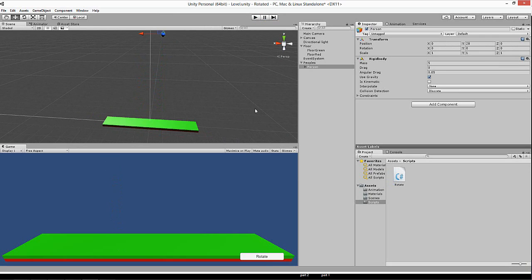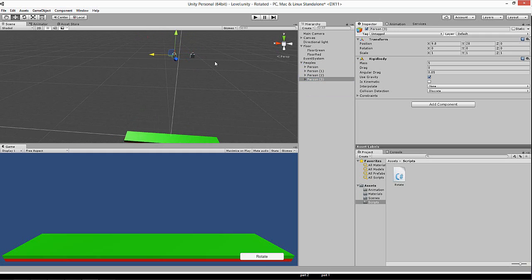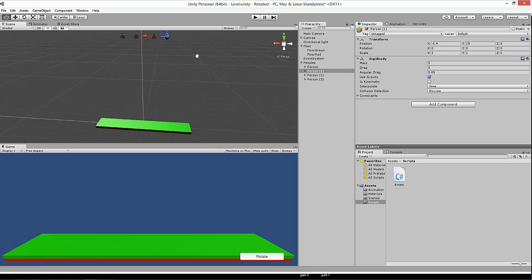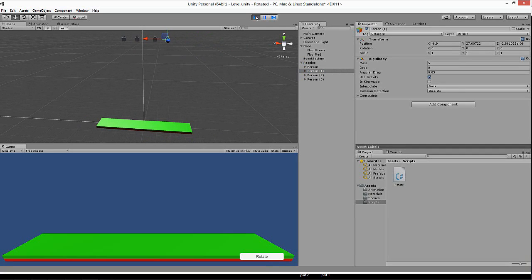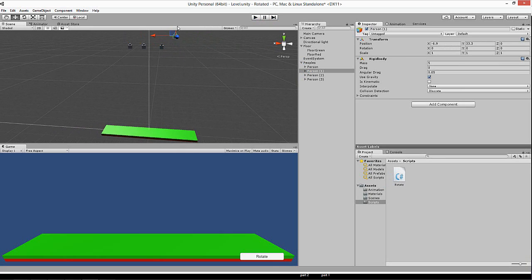So we want to make a simple script that changes him from green or red or blue. And for now, let's go ahead and create a few of these. Boom, boom, boom. Just chuck them around everywhere. We'll make them randomly spawn, but this is just fine for now. You don't have to do this.